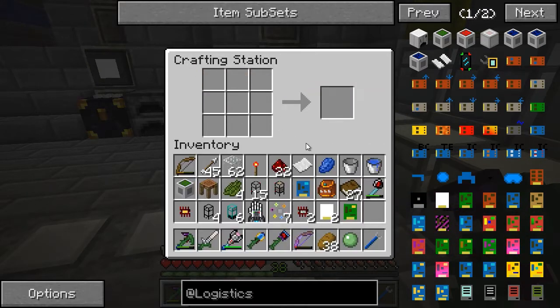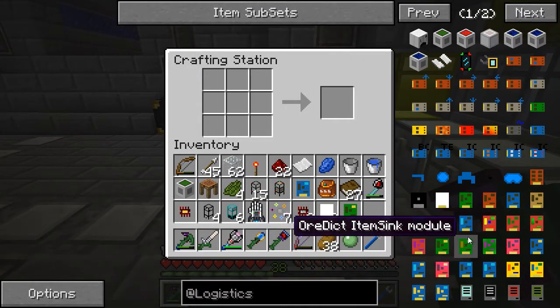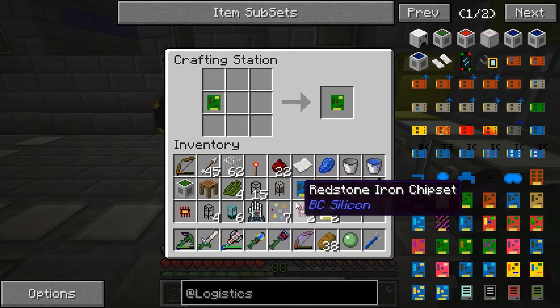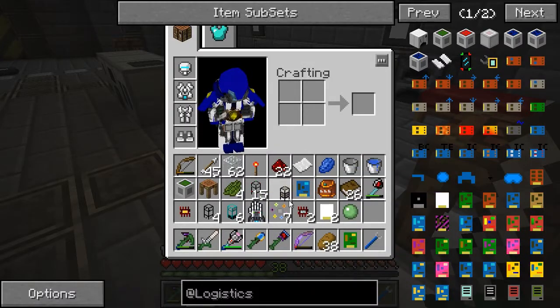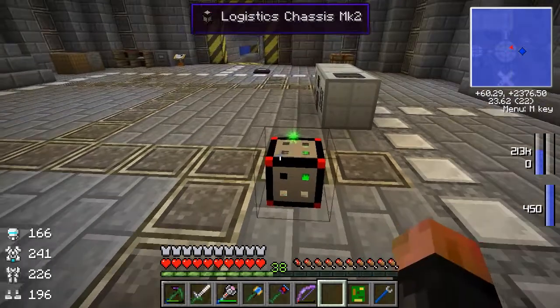Now this is going to work for our main ore sorting. So we'll need to make a second one of these for other things here. But for now, let's just do the ore dict item sync here. Let's put a book on here and a book on here. And this should be how I want it to be. If not, we can always make another one. But let's lay down one of our pipes here. Let's lay down this chassis so I can take a look at this one right here.